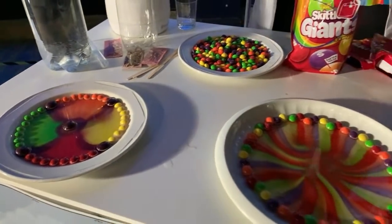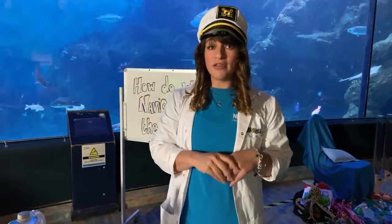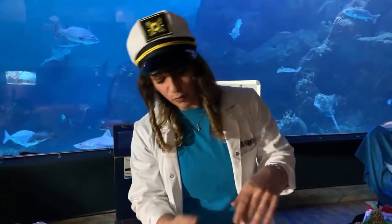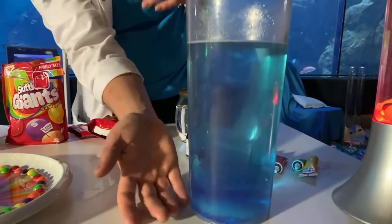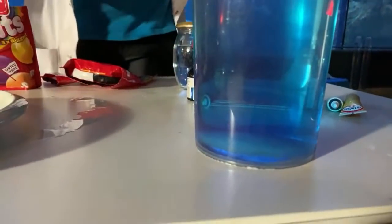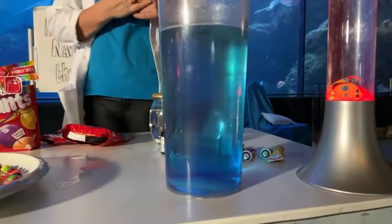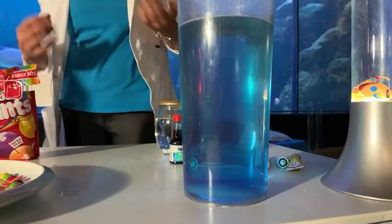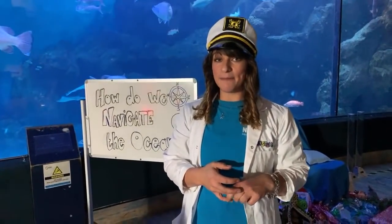And think about the way that it involves density, because this happens in the ocean as well. Sometimes you get different densities of water, like salt water and fresh water from our rivers mixing, and that creates what's called a halocline, where the fresh water on the top of this jar isn't mixing with the dark blue salt water on the bottom. I think it's slightly combined during this experiment, during the show, but it's creating a halocline, and we have that in the ocean, which really is a feature and helps people to navigate in the sea.